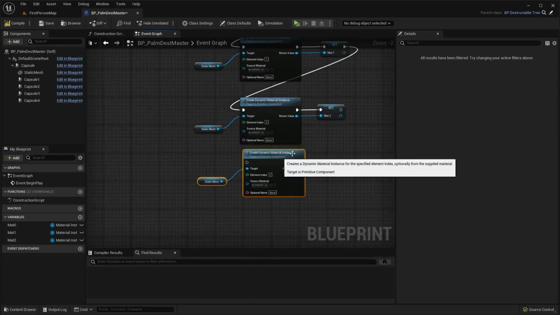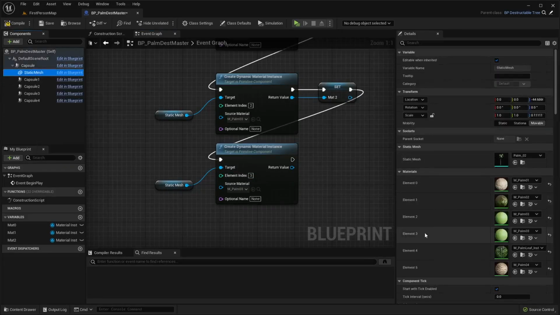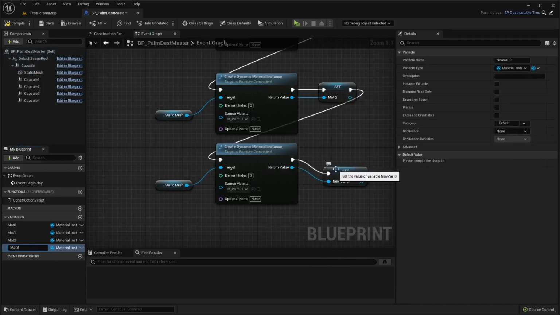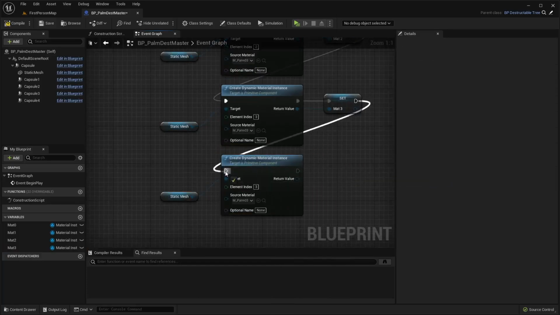Copy and paste that again, and just change the element index here to 3. And I believe this one is the same material as m_palm03, so you can just leave that as the same. Promote this to a variable, name this mat3. Copy and paste this, hook this up.